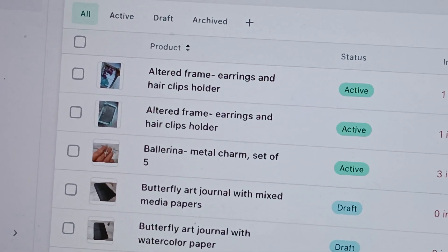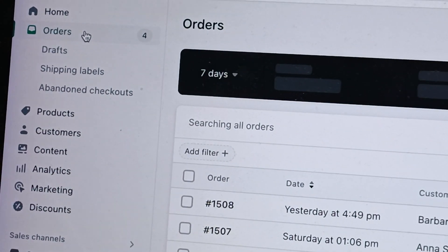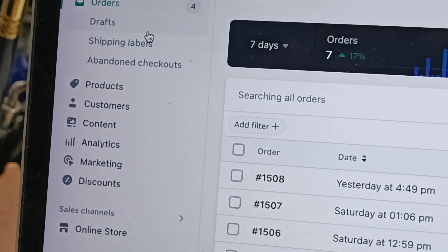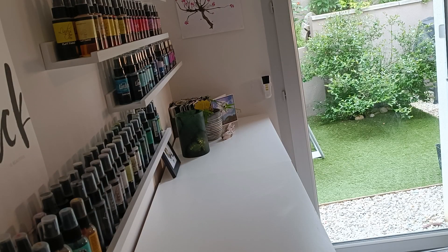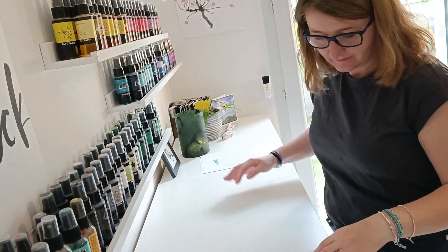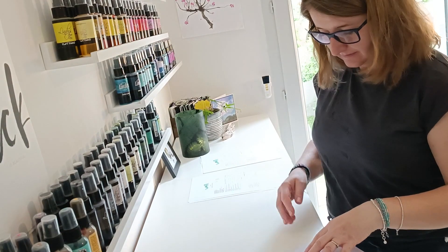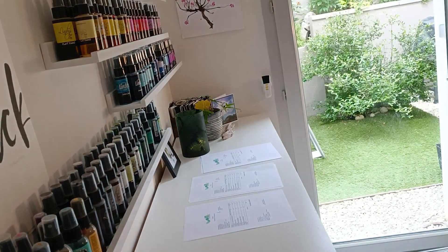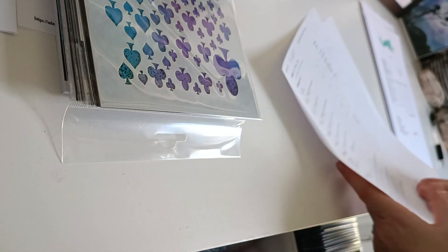This is the list of my products. I don't want to show too much personal information of my customers. The orders are unfulfilled and I have to click on each and every one of them. By copying and pasting, I am making the invoices and then printing them out. I have invoices for every order and I have to print out three to four pieces of paper. I'm trying to save as much as I can with collated printing, but it's not always easy.